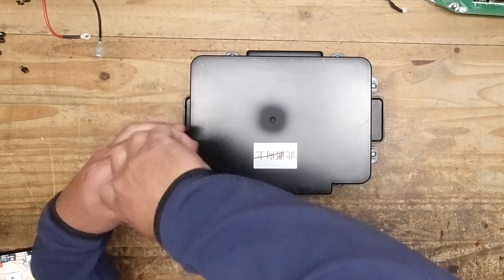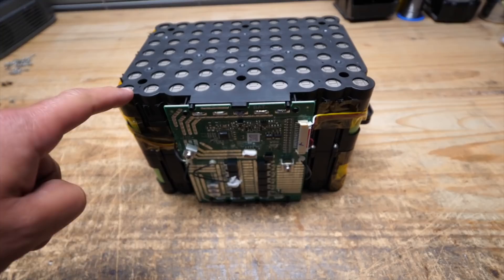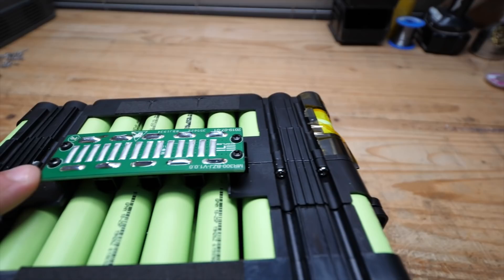And here we go — you just liberate the whole unit, and now we are left with the battery. We don't need to take this further apart because it's just a bunch of metal and plastic, so let's take this battery apart. Here is the battery — this is the best part of this teardown. There are ten cells across and seven cells forward, which means this is a 10s7p block, and there are two of them.